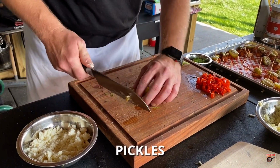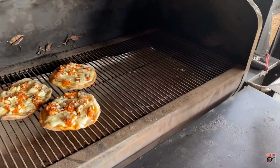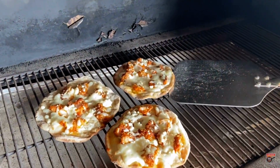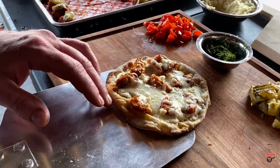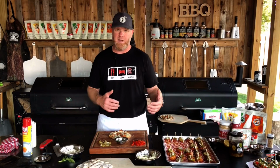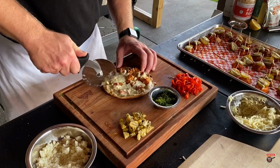All right, and we've got some pickle left over here. We're also gonna chop up some fresh dill. In about 10 minutes. Oh yeah, look at how melty that is. And I'm actually gonna cut into this pizza and then put my toppings on. It keeps the presentation of the pizza a little more pretty.